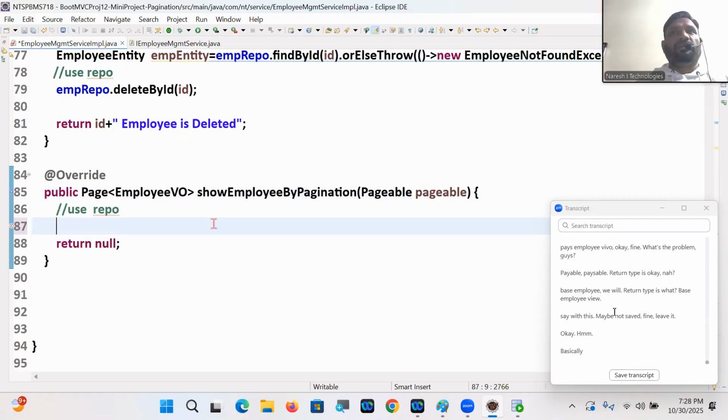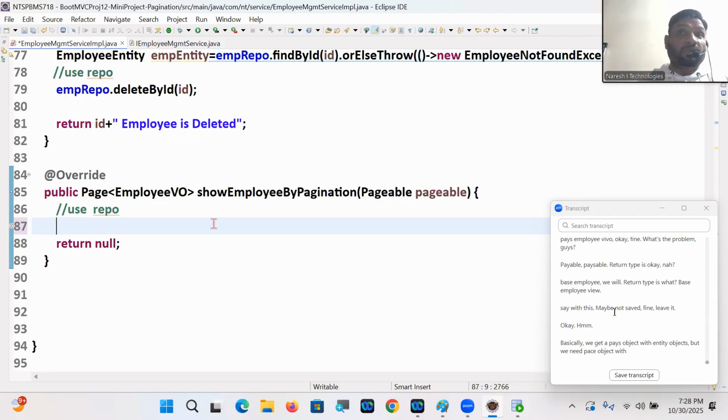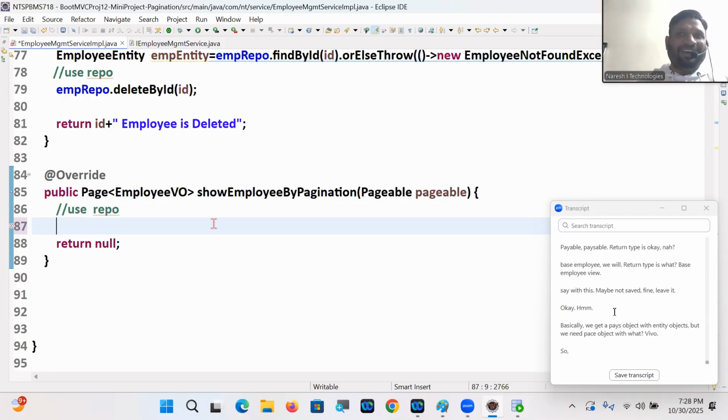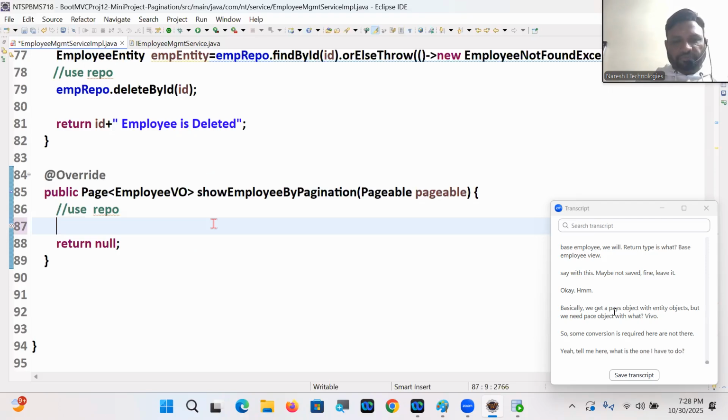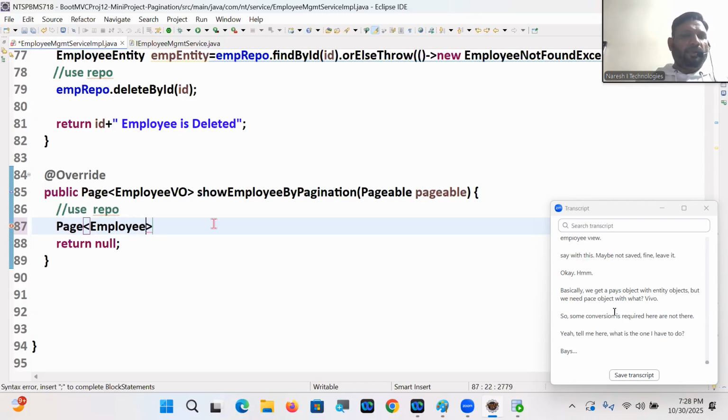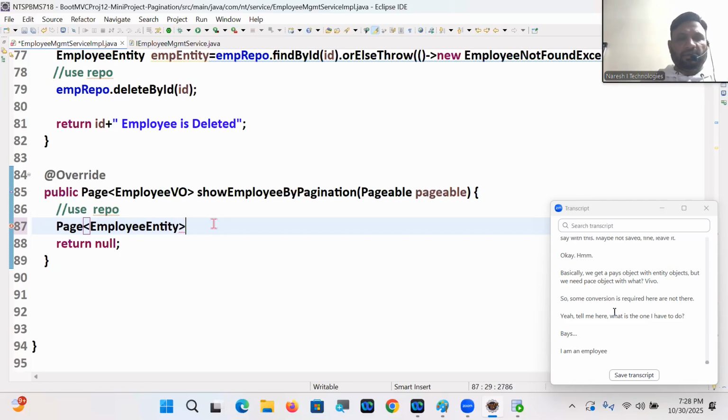Basically, we get a page object with entity objects, but we need a page object with what? VO. So some conversion is required here or not? Tell me here, what is the one I have to do? Pays employee entity.